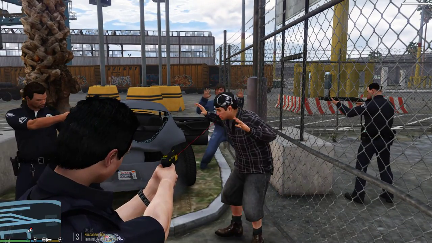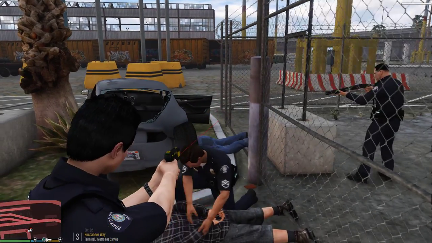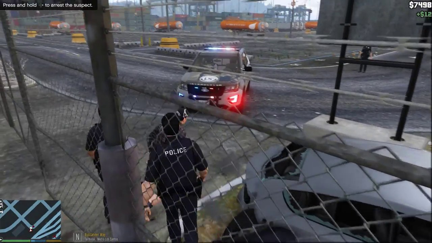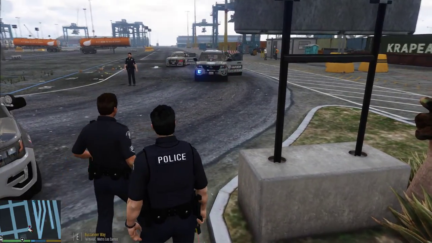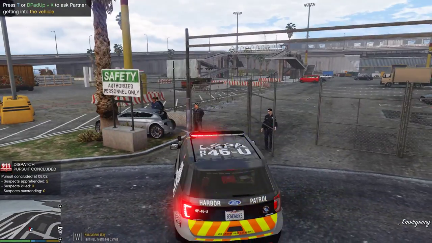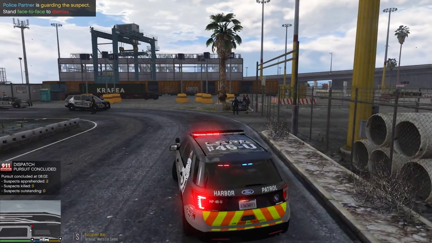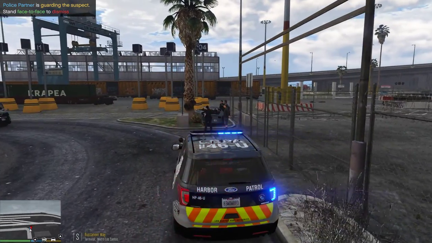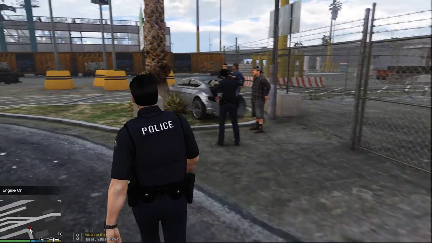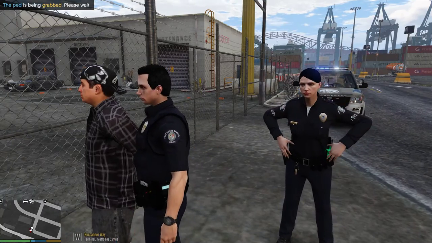LSPD. What are we going to do? You are going down. Give up. You're both under arrest. Move our vehicle over here. So the first thing, we got into a pursuit. Let's grab him.